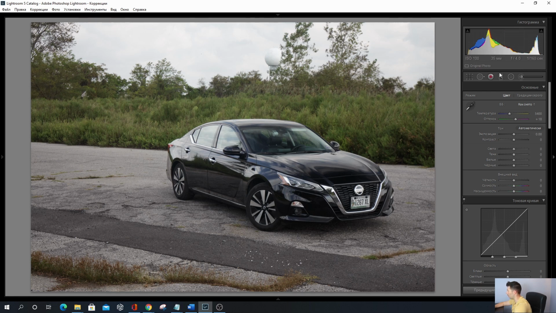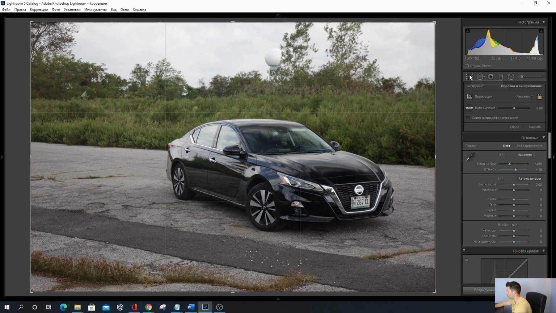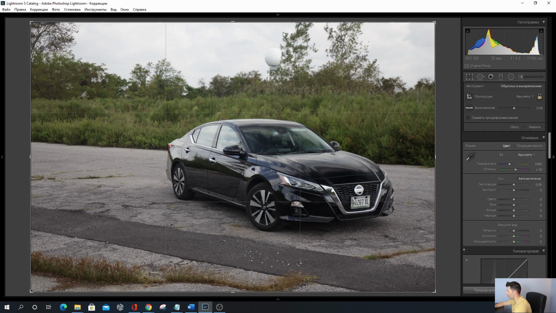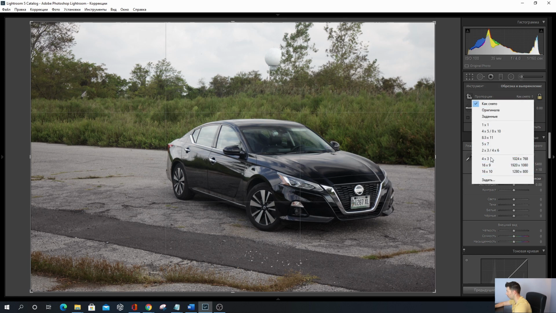Alright, and another thing I normally like to do is to crop the photo. Now, I don't crop it manually. I like to use the preset standards for it. The one I have right now is 4:3 for, I don't know, a better cinematic view, and especially a better view for phones or in full screen.